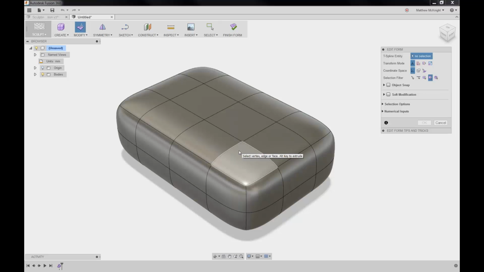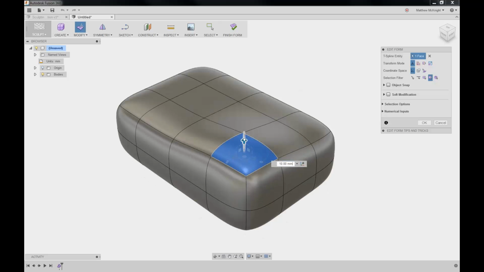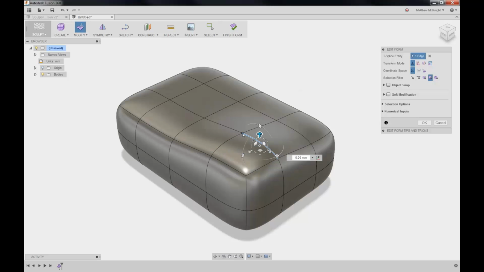So let's just first click on, say, a face. If I click on the face, you'll note that we get a manipulator that pops up on the screen. This manipulator enables us to quickly and easily modify the geometry to suit the shape of our product. And we can manipulate it using a number of different techniques. So we can push and pull and move and scale and rotate this geometry around. So I can select faces, I can select edges, I can select vertexes, but I can also select bodies as well, which is one thing that we don't talk of much, but you can do that as well.